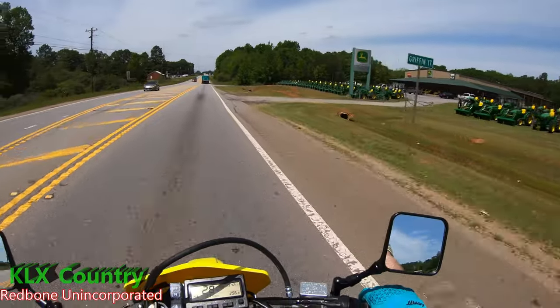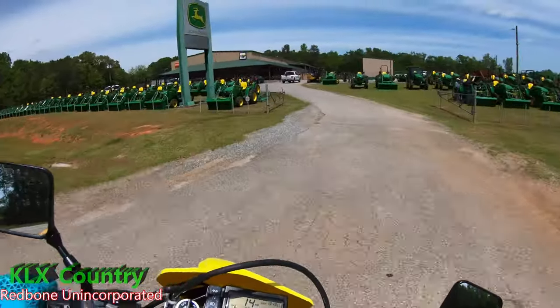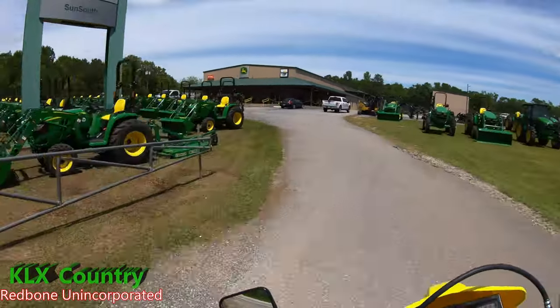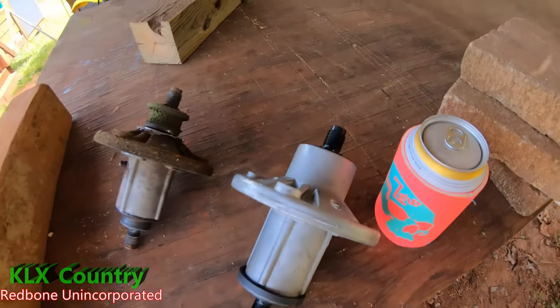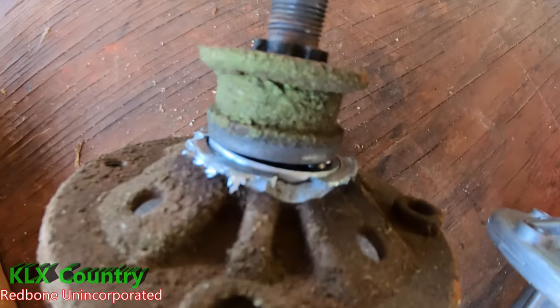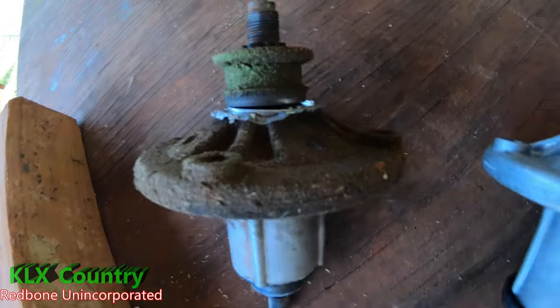Bad spindle on the riding lawnmower, so we'll sweep in here and see if we can't order one or pick one up. So spindle assembly acquired, new one, old one. Can you spot the issues?